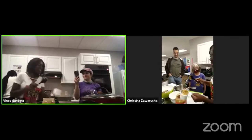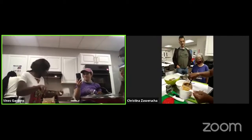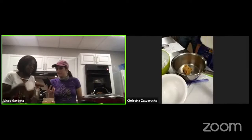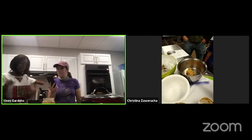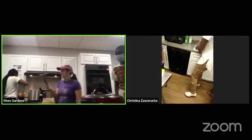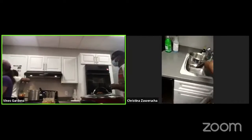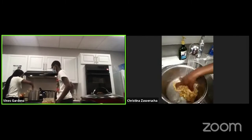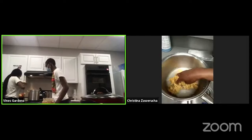So here, I have about a cup to go in the fish, so I put it in here. And then I'm gonna mix this up and let it steam till the oil sits on top. So my hands are clean, I'm just gonna mush the peanut. Yes, with water.